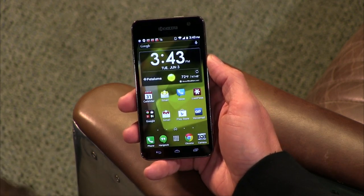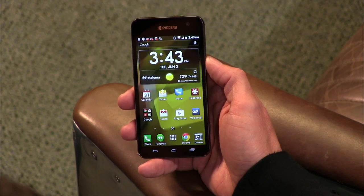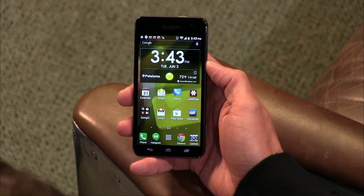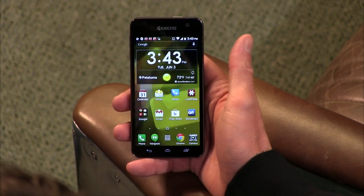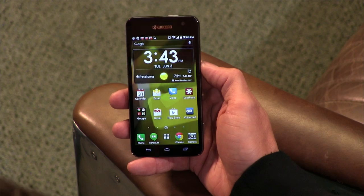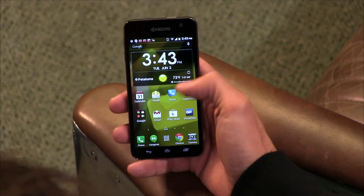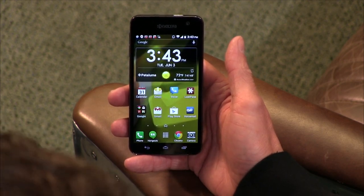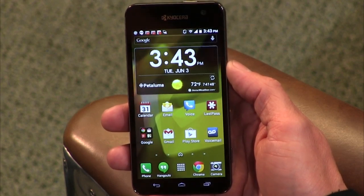Is this Sprint only? It's primarily Sprint, and Virgin Mobile as well, if I'm not mistaken — so it is CDMA. The display — it's not super high res. It's 960 by 540, a 4.5 inch IPS QHD display, about 245 pixels per inch. I thought the display was actually one of the stronger suits. It doesn't have to be super high res, and — I can't believe I'm going to consider 4.5 inches a smaller screen, but in this day and age I do. Still bigger than the iPhone, so the resolution holds up at that size.